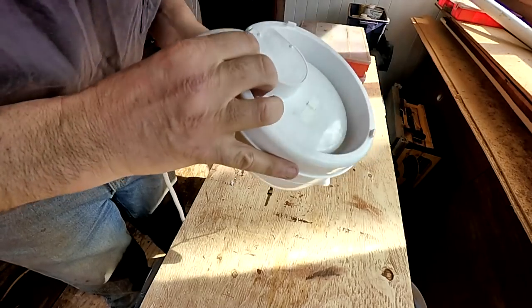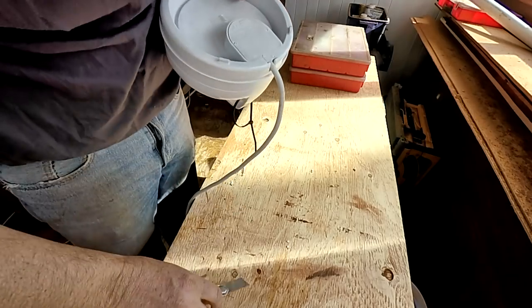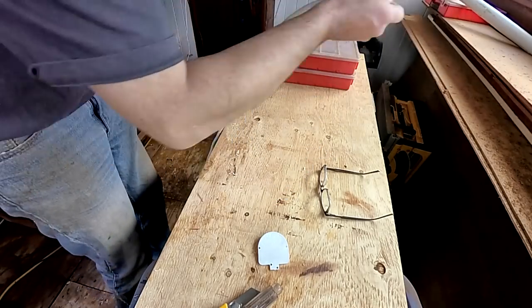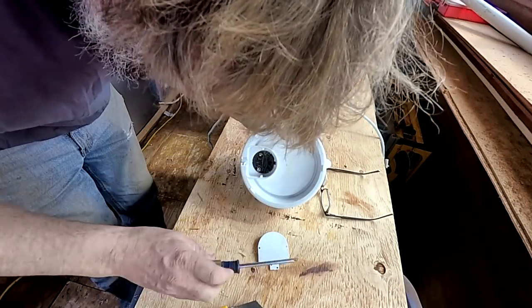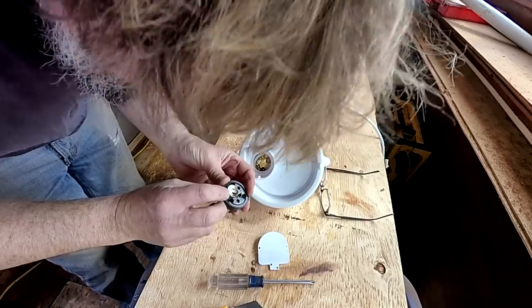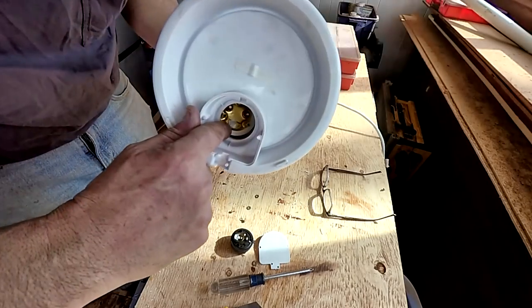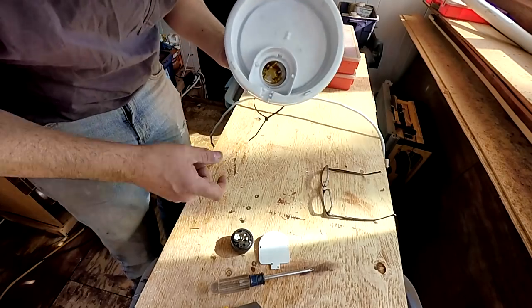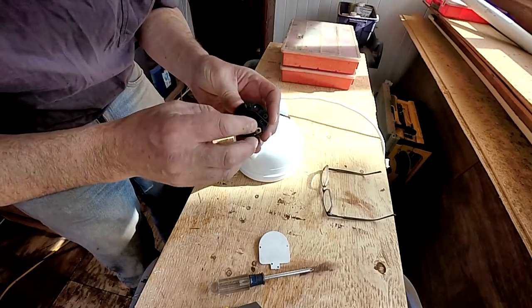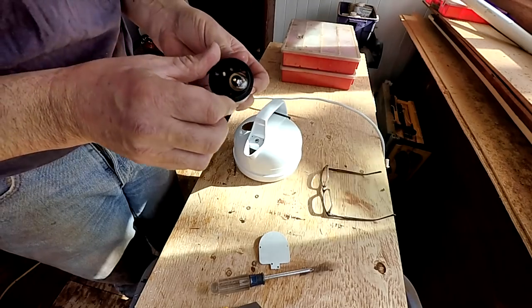Let's see what we can find in here in the way of a thermal cutout. These look like little plastic rivets — I won't need them anymore. Having never taken one of these apart I have no idea what I'll find. That could be a little bi-metal thermal cutout — two terminals, three screws, and a little white thermal paste to conduct heat against this component here. If this gets hot it pops something in there and the juice goes off. If I remove this I'll be letting this thing cook itself, though of course I'll be paying close attention.